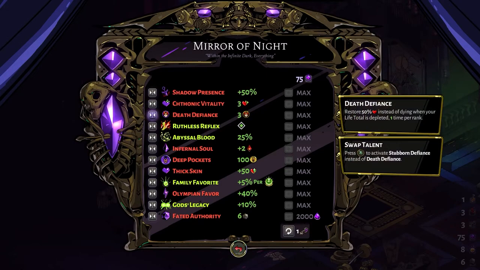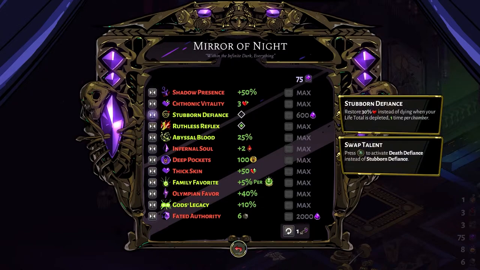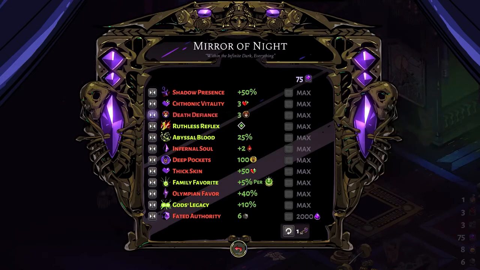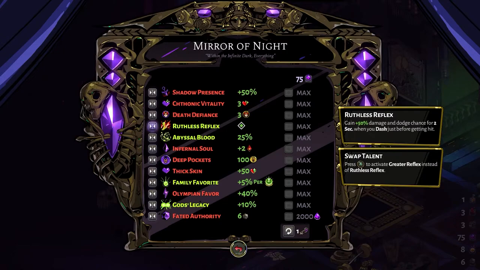Next, we have Stubborn Defiance versus Death Defiance, and this one I'm going to go over pretty quick. Death Defiance, really good over Stubborn Defiance. Stubborn Defiance only works per chamber. There are instances where you get insta-killed once or twice in a chamber, so having Death Defiance over Stubborn Defiance is actually way better. Plus, extra lives, who doesn't want that? Like, seriously.